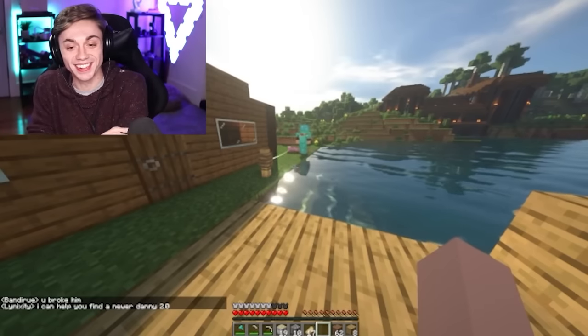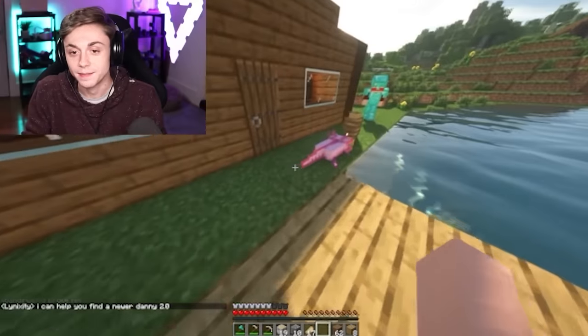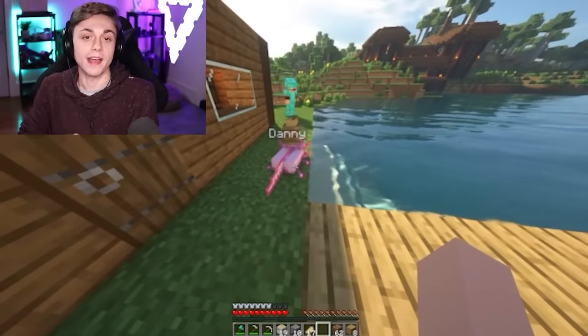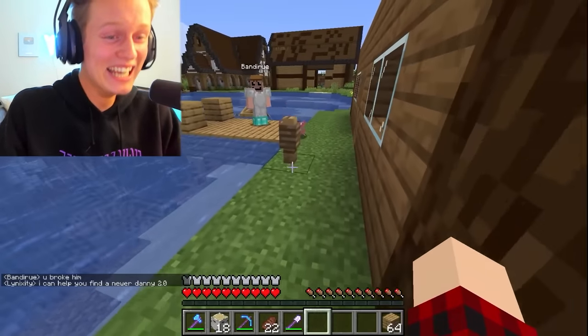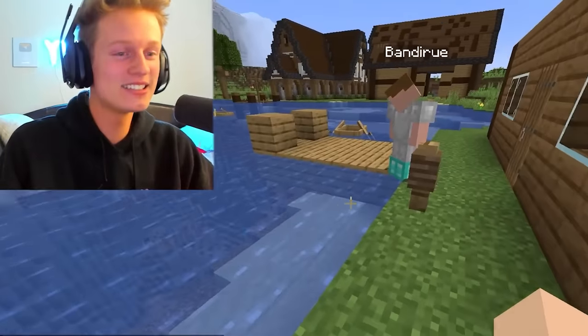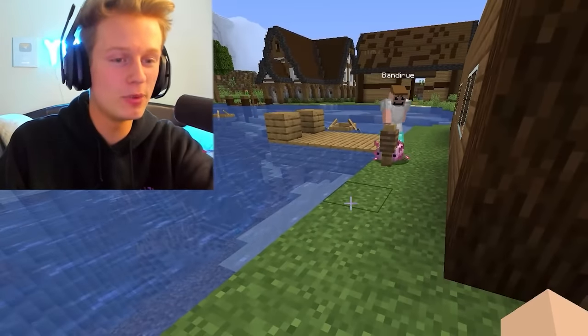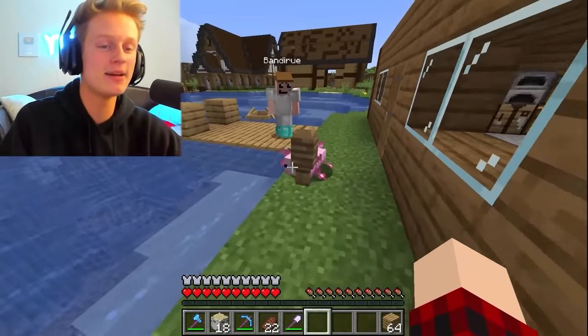My only axolotl is now very messed up in the head. He don't sit right now. Listen, I'll steal you in just a second. He's broken. He's actually broken. Listen, I think this Danny's broken. I can help you find a new Danny 2.0, all right? He's stuck in the pole. What is this guy doing? I need to get him a rarer one, all right?